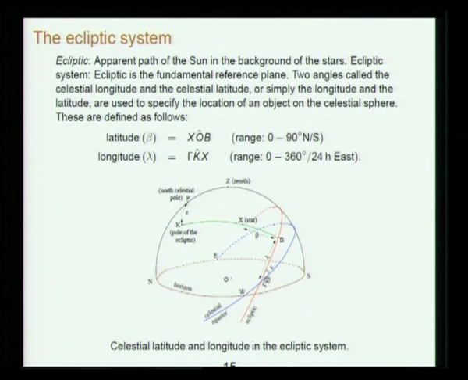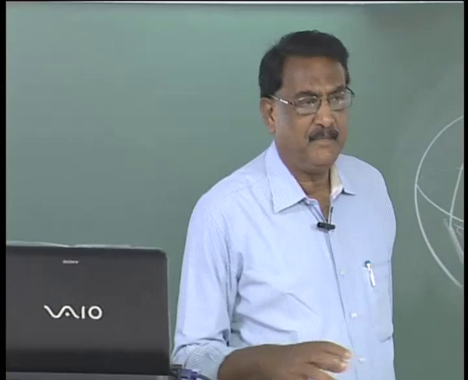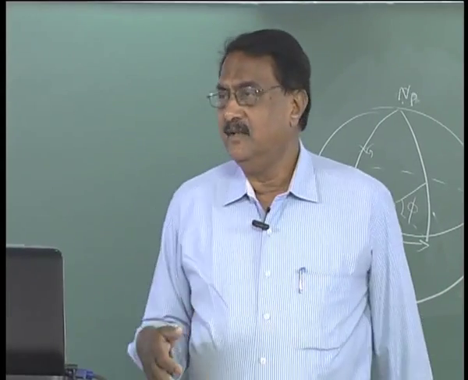So, that intersects the equator at this point, like this. Then suppose this is your star or any object. So, draw a perpendicular like this. This angle is called the celestial longitude, lambda, and this is called the latitude or vikshepa, in the Indian terminology. Sometimes it is called just graha or sphuta graha, or sometimes the sine of that is called dorjya. So, from the context it is clear; sometimes it is just called graha.